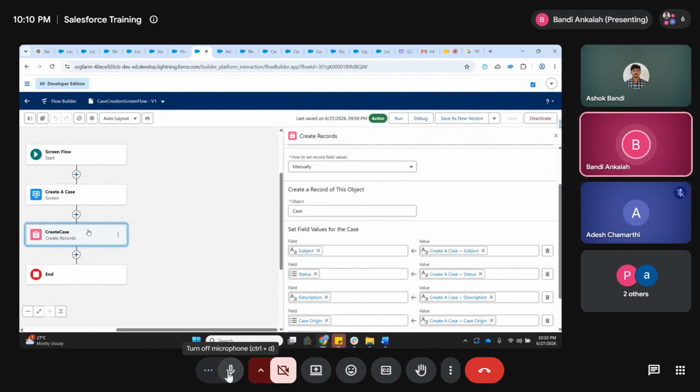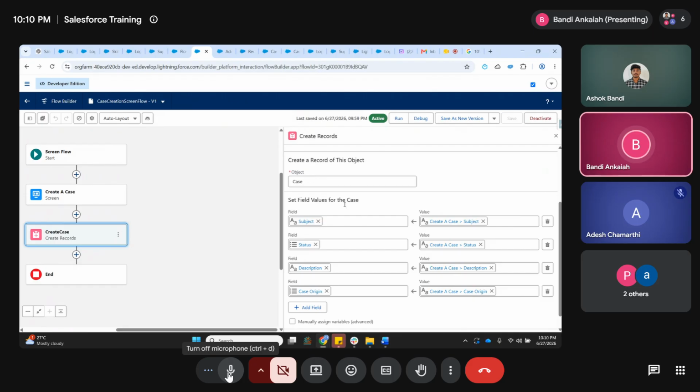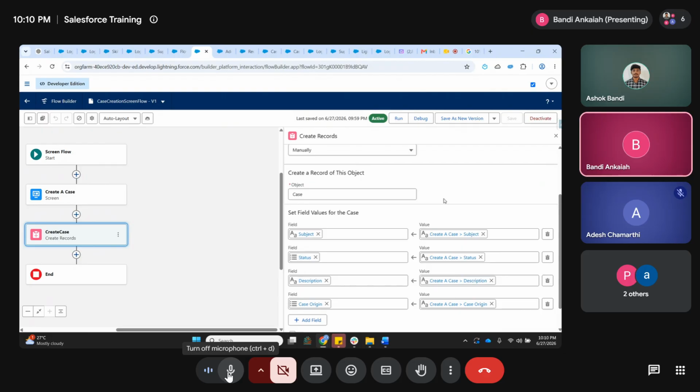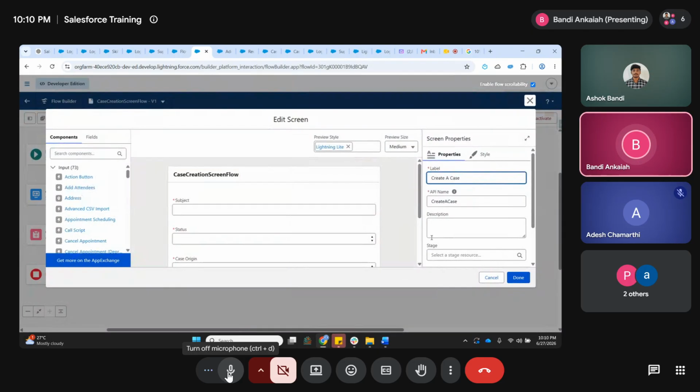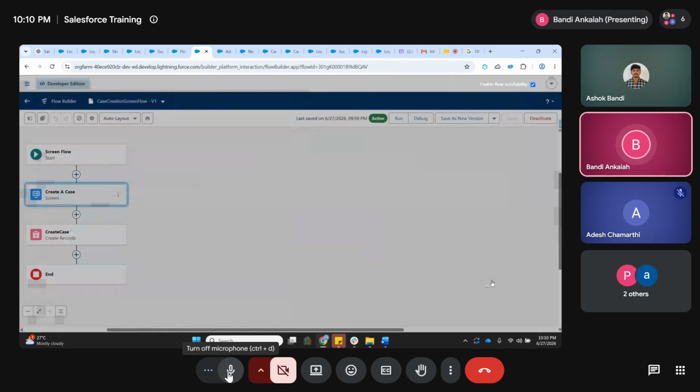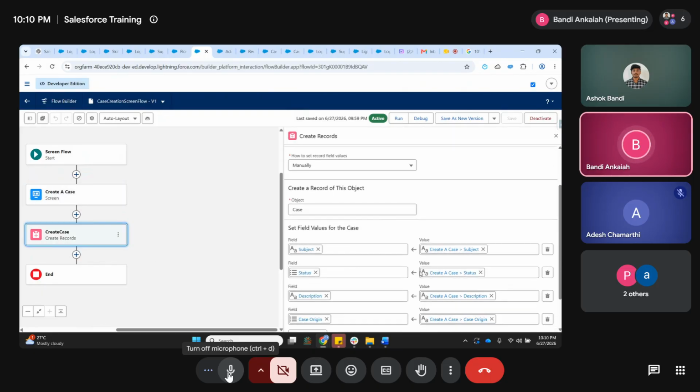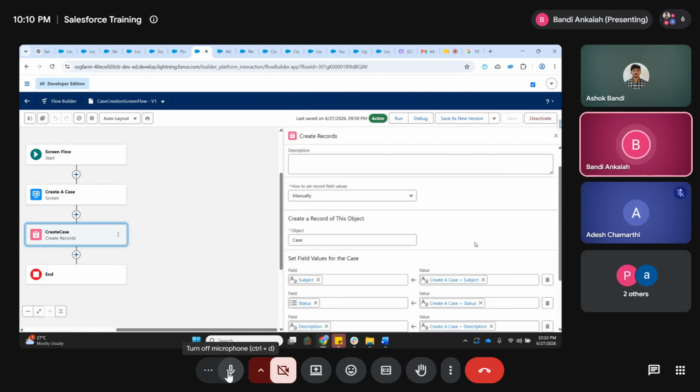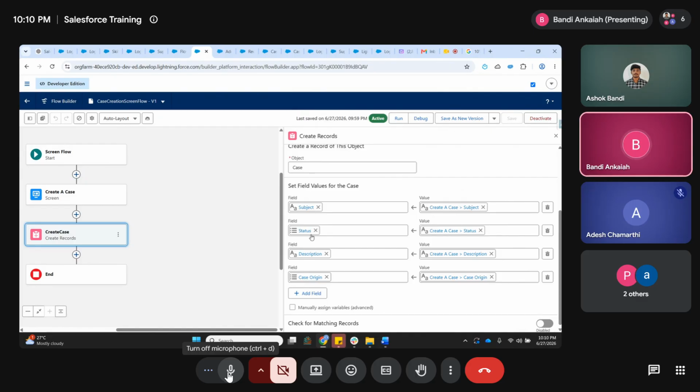This is simple. At Create a Case, which object we are going to create, that object's fields are on one side. The values we enter in the input screen are all on the assignment side. In the input screen, we have the fields subject, status, case origin, description. We use the same fields here in the Create a Case record. Okay, value assignment. This arrow means this value is assigned to this subject field of the case object, the input which we are getting from the screen flow. These are the screen flow input elements, these are the case fields. So once we map these fields respectively and click on save, automatically these values are assigned to the respective fields and the case will be created.